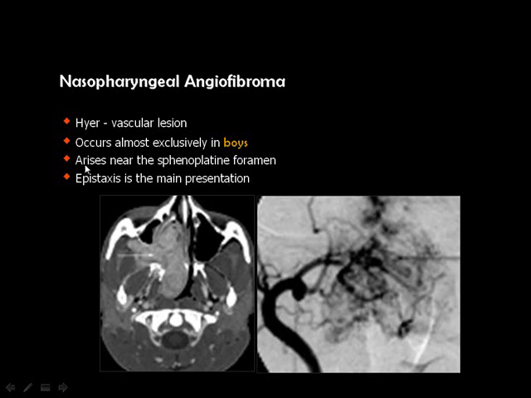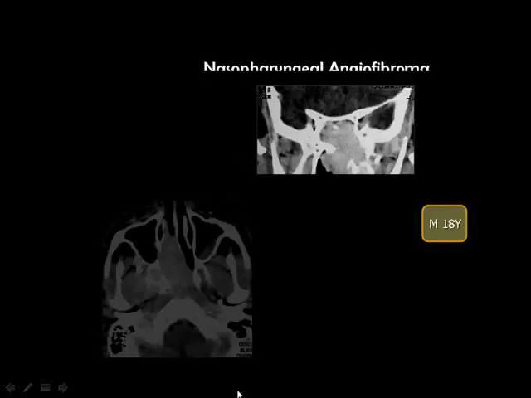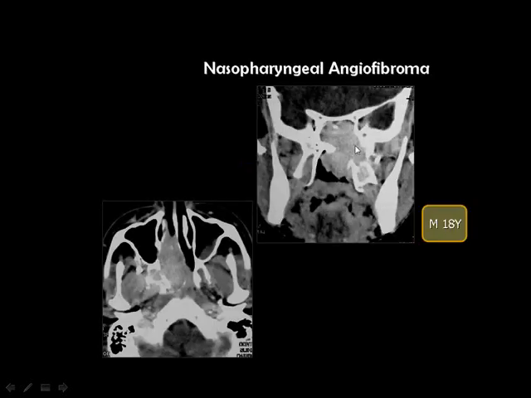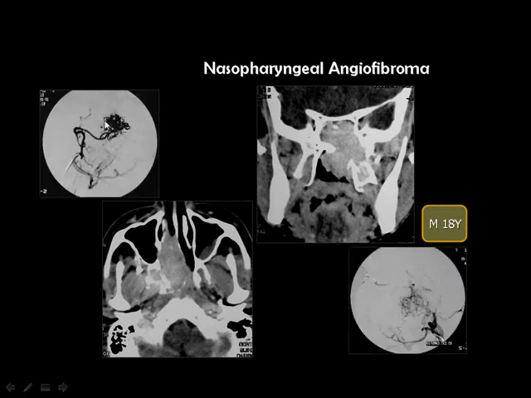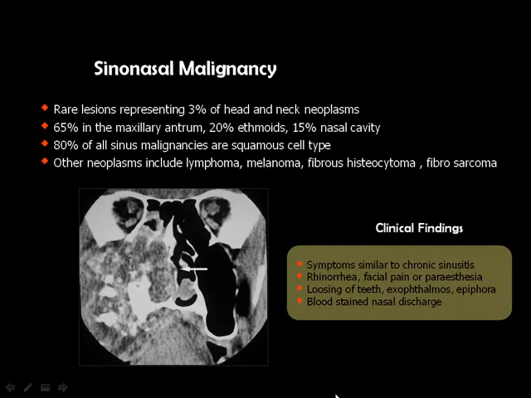And this lesion arises near the sphenopalatine foramen, which is located in this particular area, and it has the classic extension into the nasal fossa, as well as the nasopharynx, as well as through the pterygopalatine fossa into the infratemporal fossa. Also, this lesion may extend into the sphenoid sinus, and it has an intense enhancement because of its vascularity. Whenever you perform angiography, you can see marked vascularity of the tumor, which is usually embolized before operative excision.